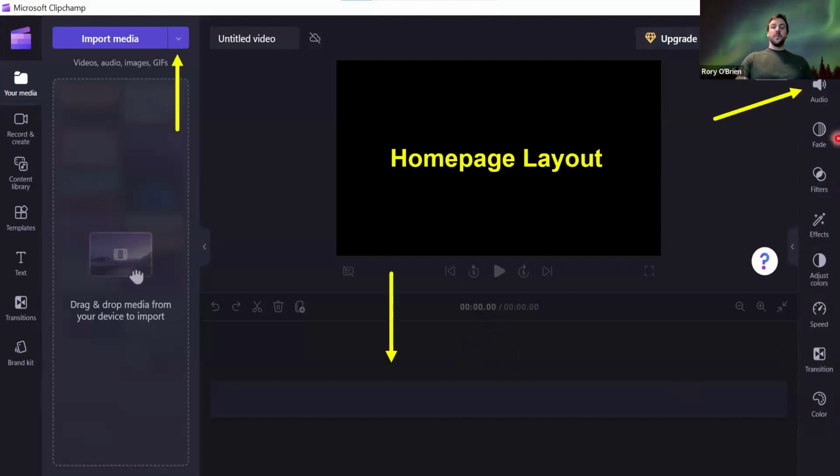Okay. The main three pieces as you're building and editing your video is going to be your media, this area down here, which is where all of your content goes. So whether that's pictures, GIFs, audio, or just backgrounds or text, that's where this all goes and gets stacked up. I will show at the end how that all comes together. The other piece is the audio. So you can record a video and then take the audio out of that, or you can just have your standard audio or music playing in the background.